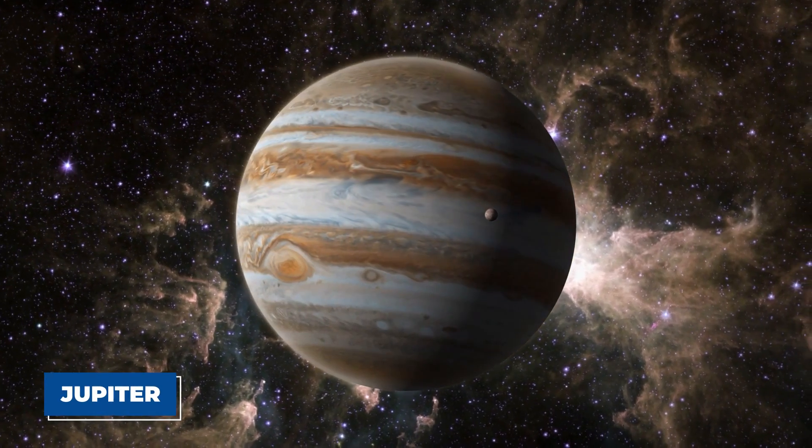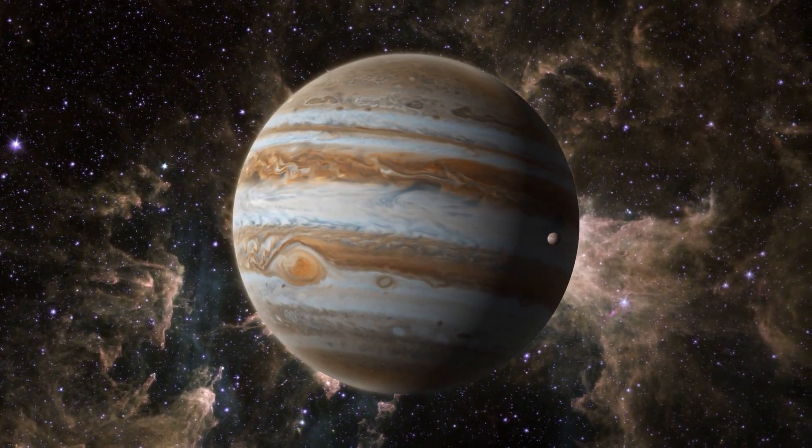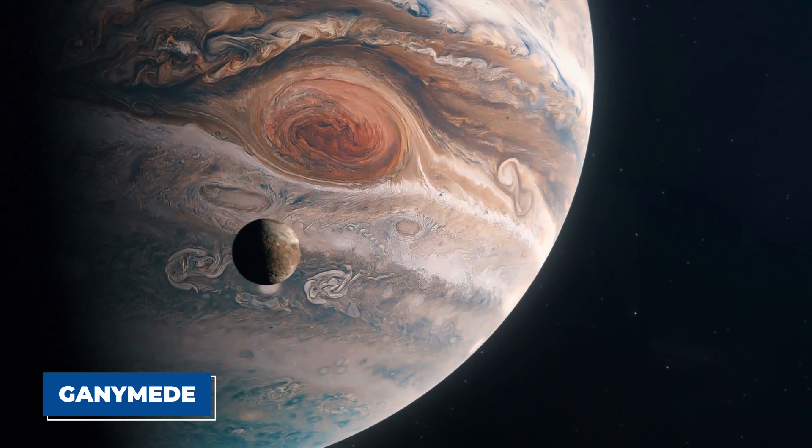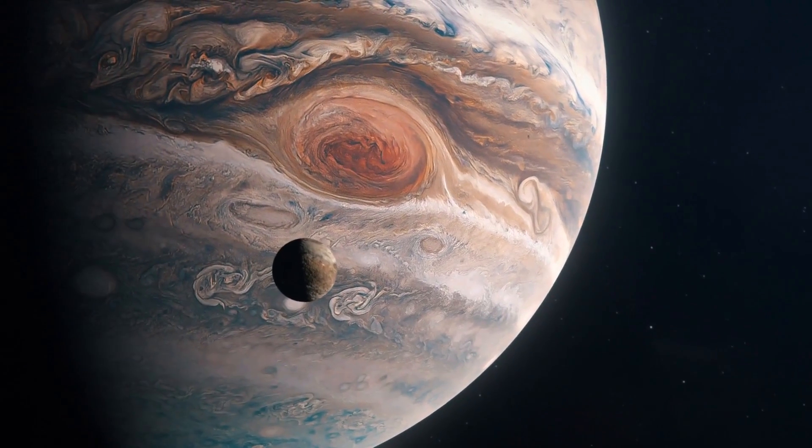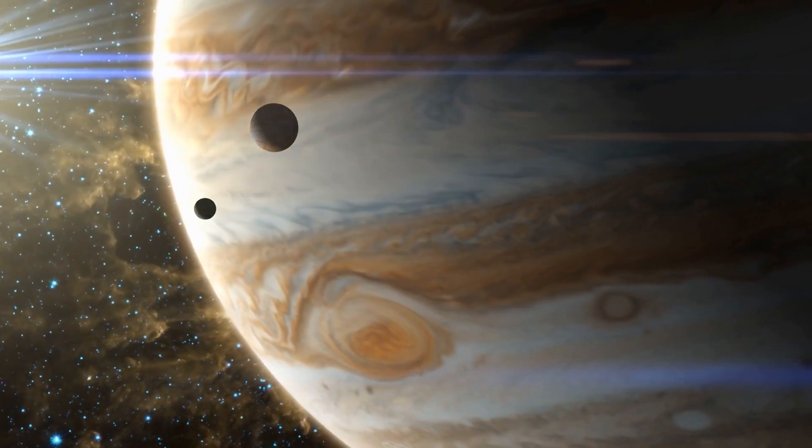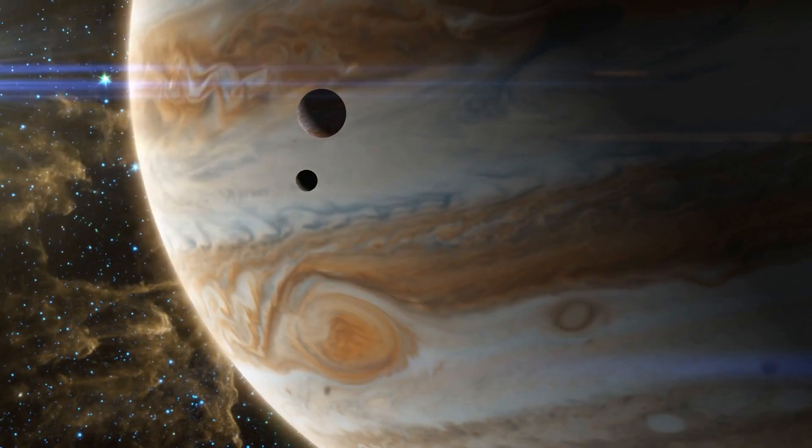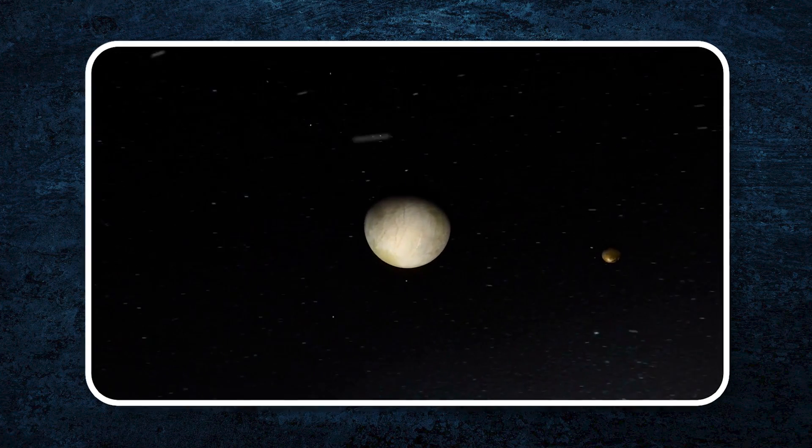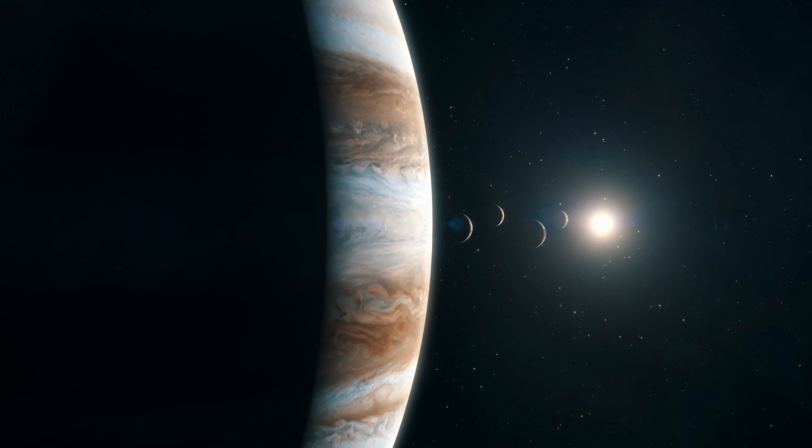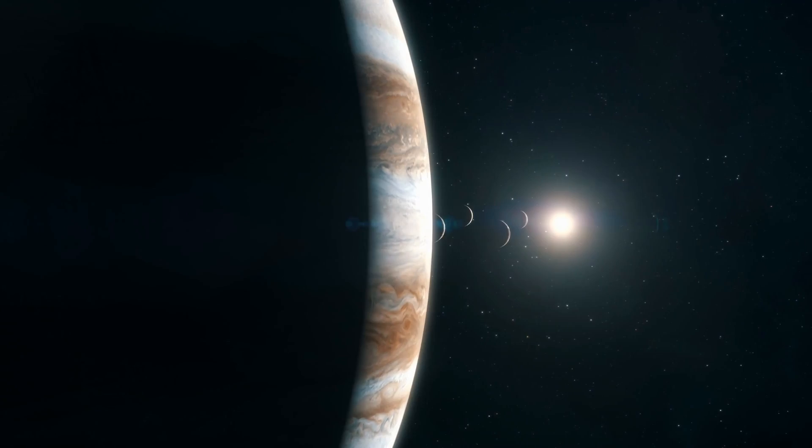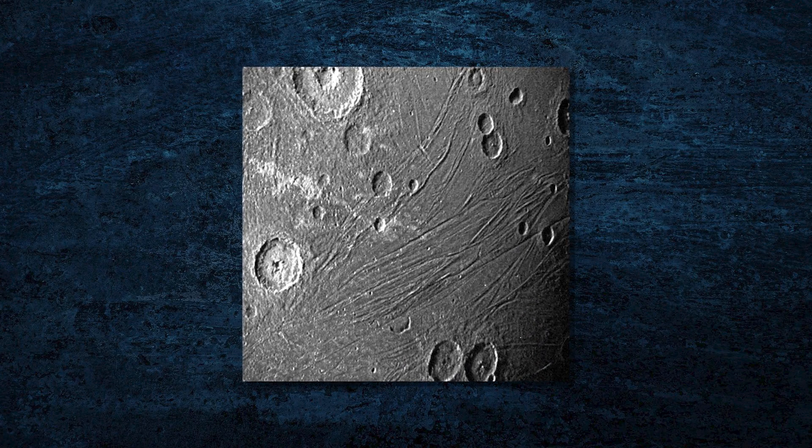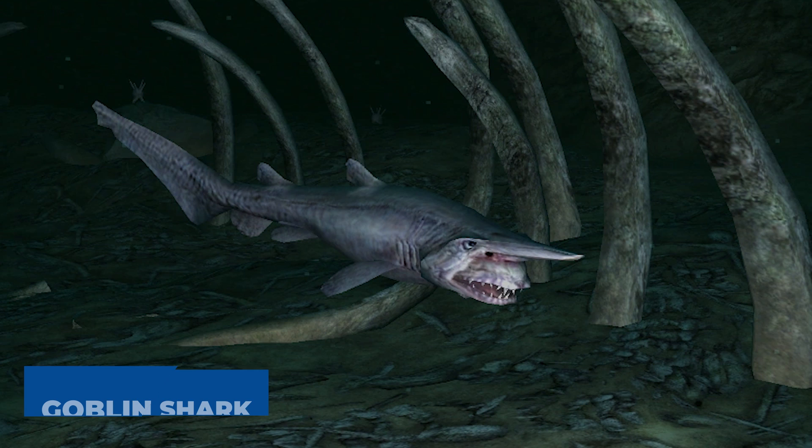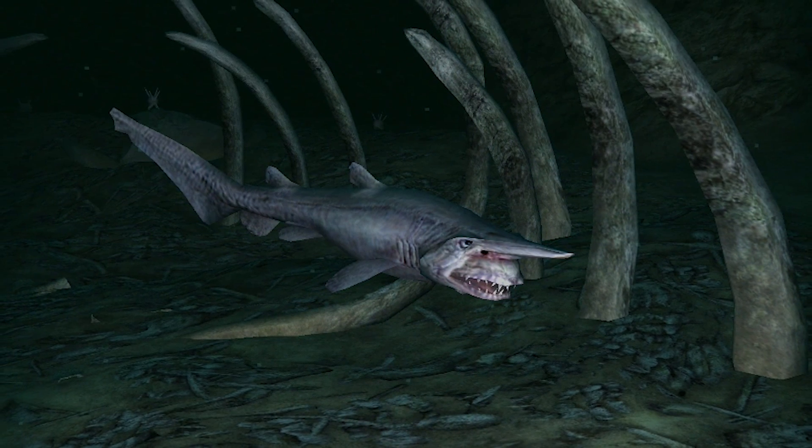And then, there was Jupiter, a brief flash from one of its moons, just five seconds. Was it another WOW moment? The moon was Ganymede, bigger than Mercury and Pluto, with its own magnetic field, a rarity among moons, a place that's been around for four and a half billion years. Could this be it? Could life be there beneath its frozen shell? Ganymede's icy surface hides an ocean, and in that ocean? Maybe strange alien creatures like our deep-sea oddities, things like goblin sharks or anglerfish, living in darkness, surviving against all odds.